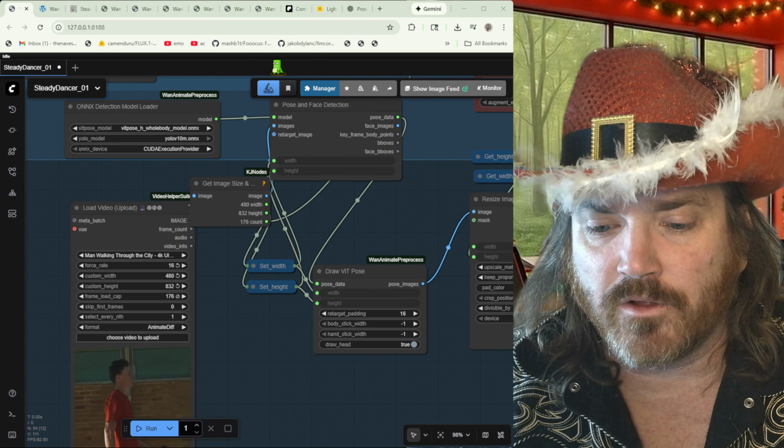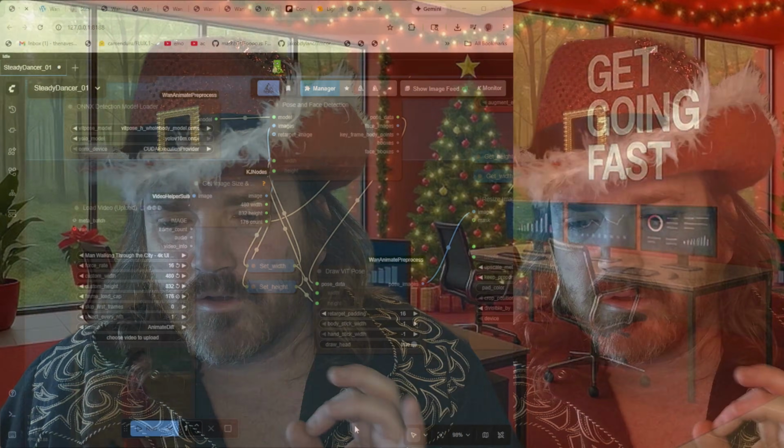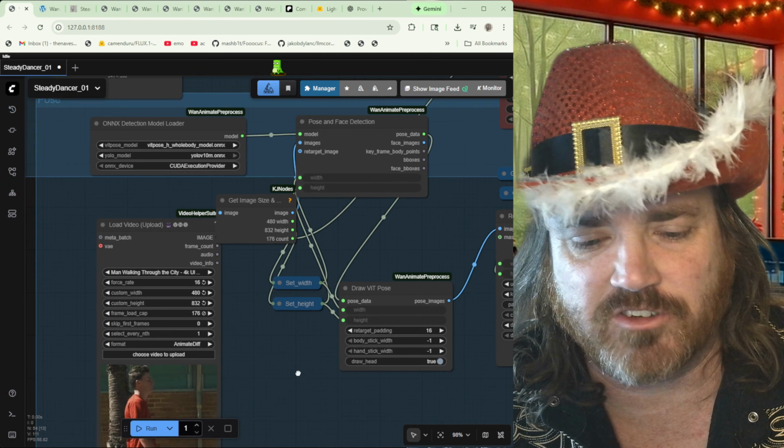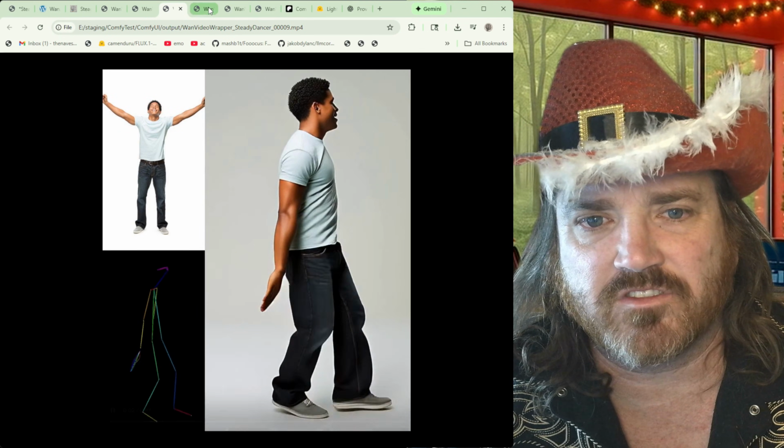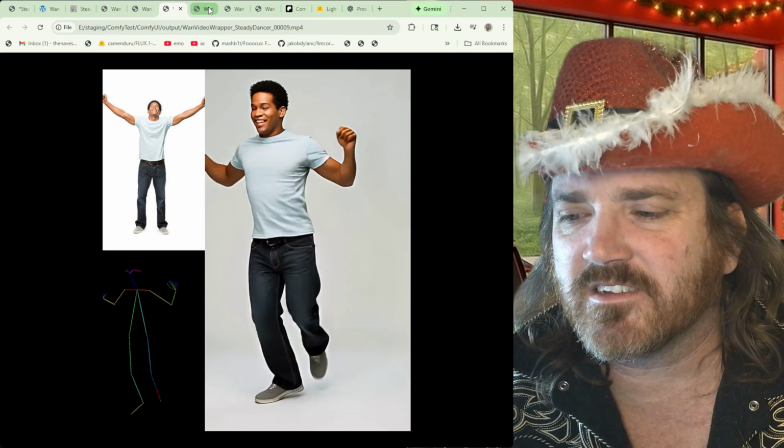But here's the thing with this model. If you really want to do something high quality with it, this is the model. This is the kind of model I would actually rent a GPU for. And there's not very much that I would do that for. But if I really wanted to get something high quality, I would consider spending a couple bucks to rent a GPU that was really heavy and to run this. So, okay, well, there you guys have it. SteadyDancer, super cool. Much better than we've come so far, when Animate was such a disappointment. This is doing our thing.